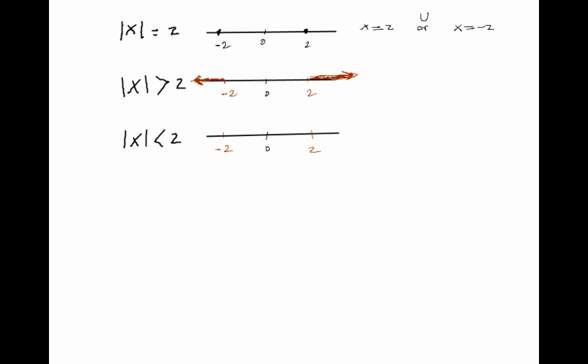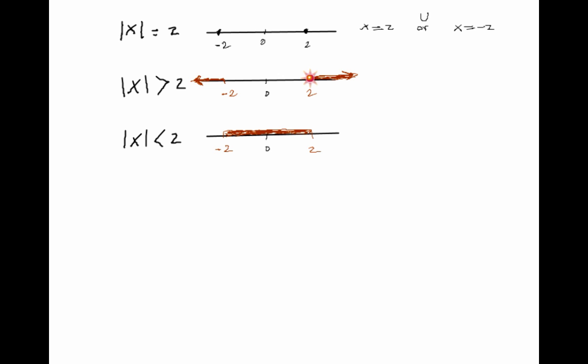So you ask which is which. How would I know if the solution would be between those two numbers or outside those numbers? That's how you have to look at them. Well, you can ask yourself how many numbers you can find that are larger than 2 units away from 0, and look for those numbers in the number line. When it says greater than 2, means we're looking for the numbers that are larger than, because absolute value relates to the distance of the number to 0.